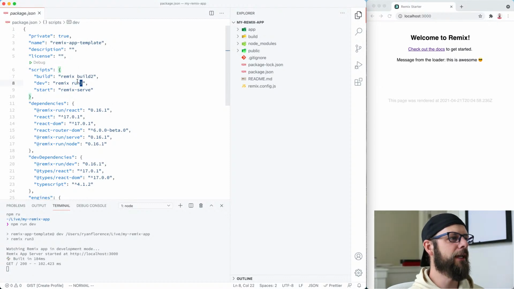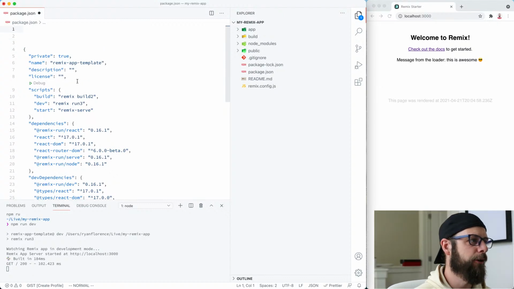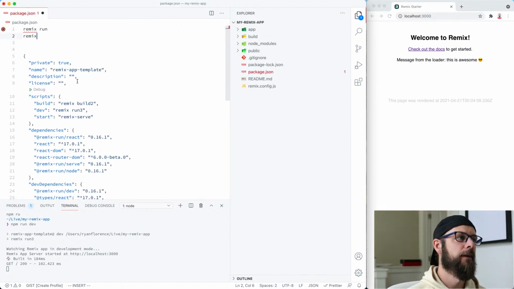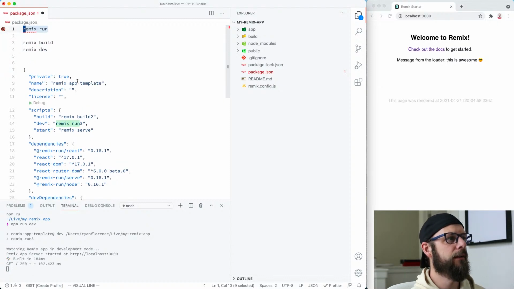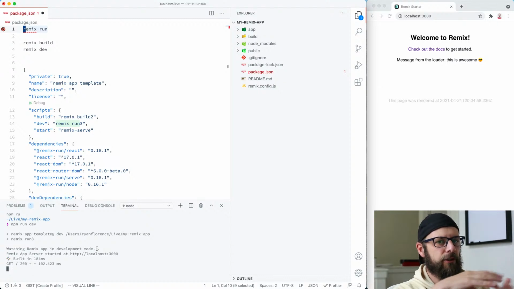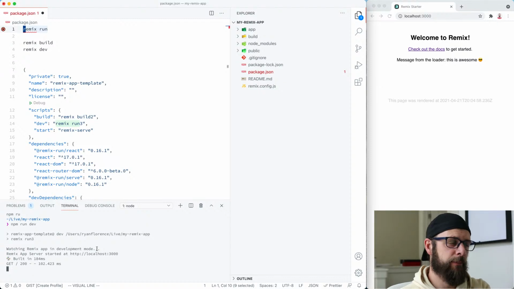Okay, real quick, run 3. That's hilarious. In the end, when we get to our 1.0 beta, there's going to be Remix Run, Remix Build, and Remix Dev. So Remix Run, this is what Run 3 is right now, and this is when you're using our built-in app server. And you'll notice that it starts the app server and watches Remix and app development mode. So this is both things. It's the dev asset server that's watching for file changes to rebuild, but it's also the app server in development mode. So you can just do it in one process.